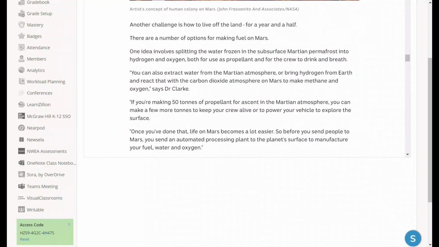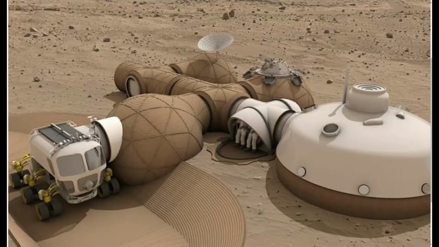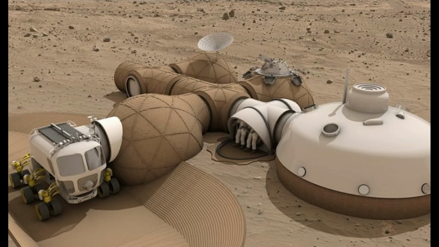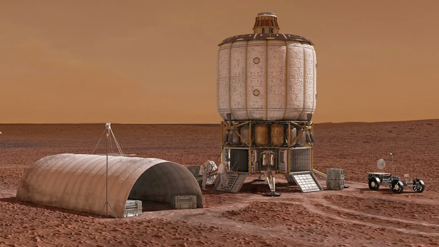Oh, and let's not forget, a habitat. Those of us living on Mars will need a place to stay. There's a lot of cool concepts for habitats out there as well. And again, feel free to take some of these ideas, mix them together, take the stuff that you like, and make something that's a little bit your own. So while you should be researching and looking for reference, you should also feel free to have some fun and create something that's a little bit unique.